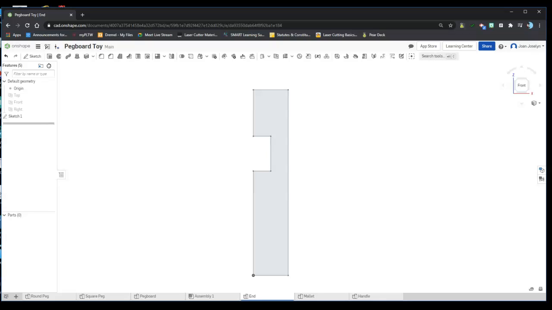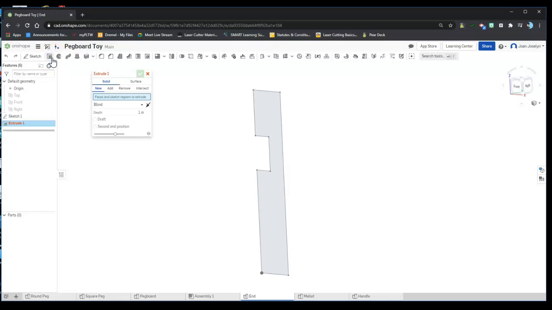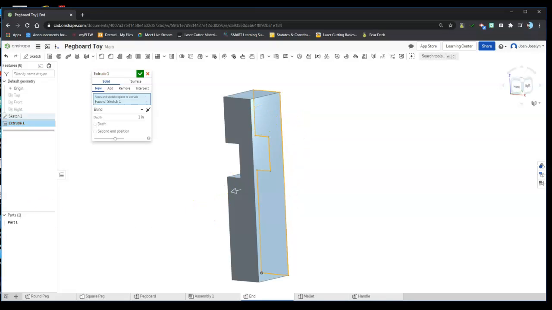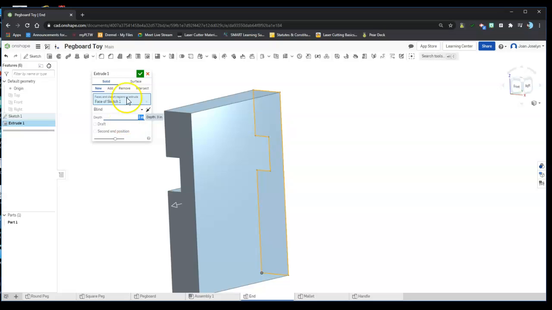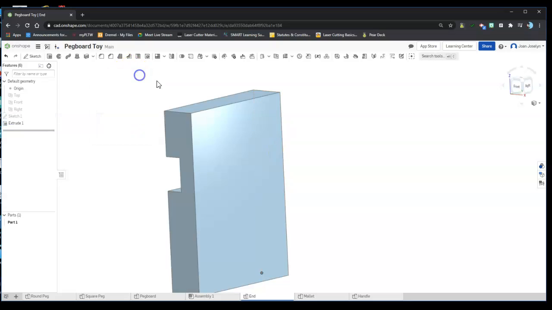Now it says to extrude the end 3 inches. So I like to rotate, right click, rotate a little bit. Find extrusion. So up here it looks like an accordion. It does not matter which direction you go for this object, but click somewhere in the body of it. And you can go forward or back. I'm going to leave it just the way it is. 3 inches. I typed it in the depth. And I click the green check mark.